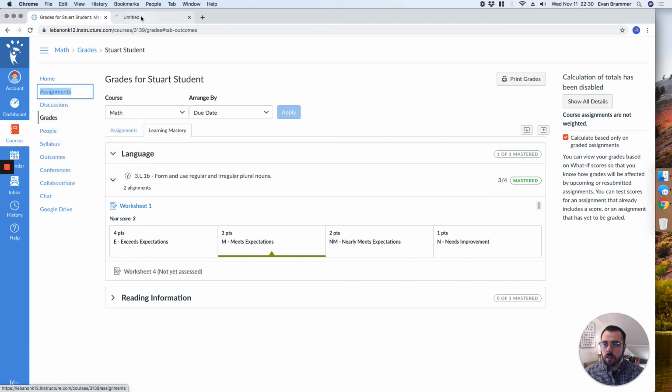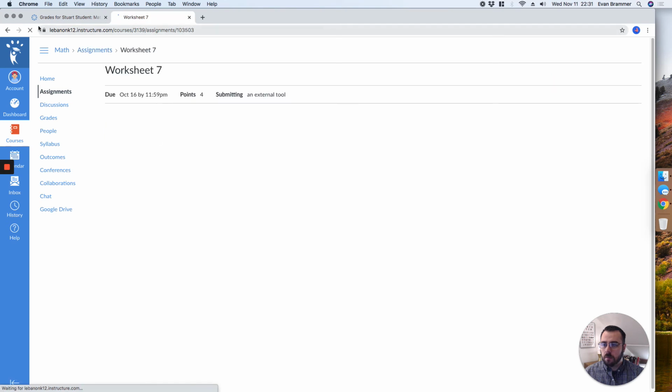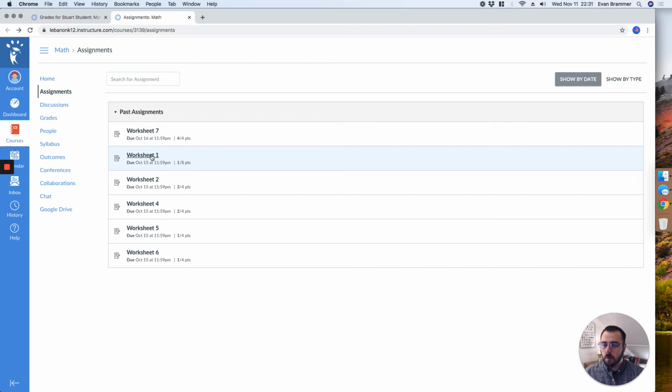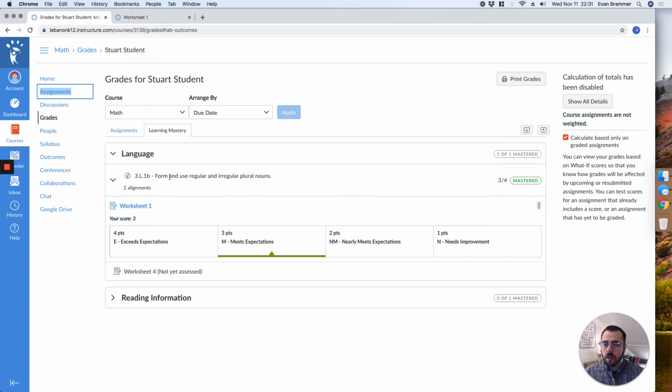If I were to click into another assignment, let's look at Assignment 1. You can see that on the rubric view, it shows the standard on the left, then it shows the criteria. But here, that information is present, it's just in different places. It shows the standard information there, and then what their score is on that.